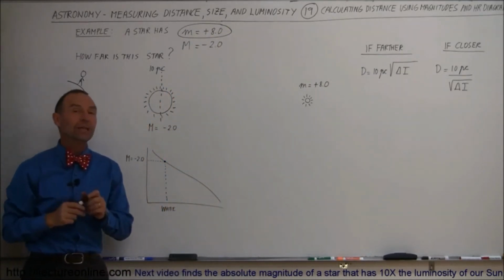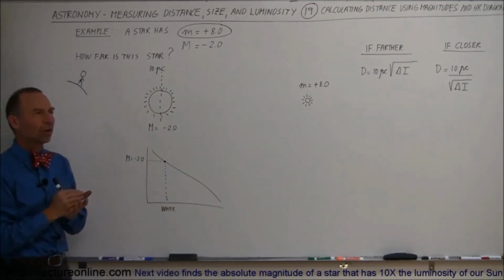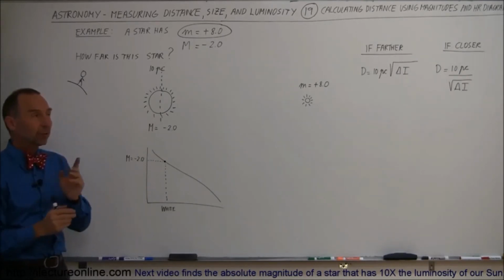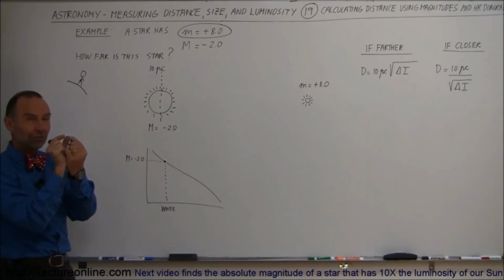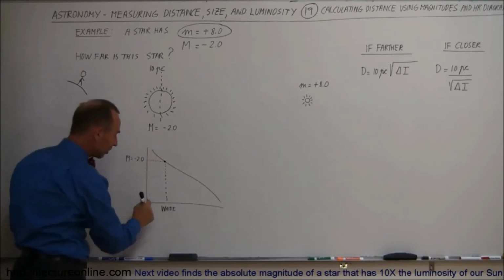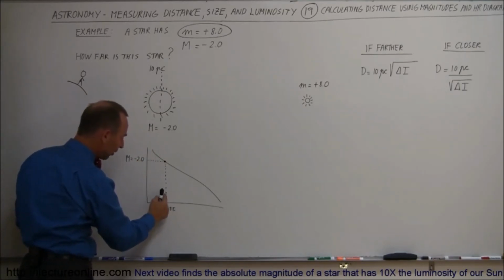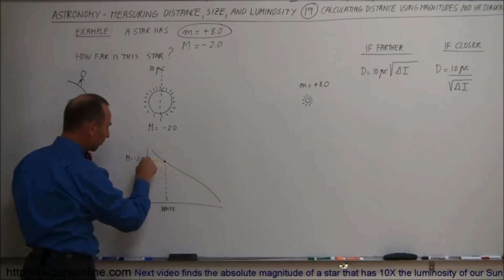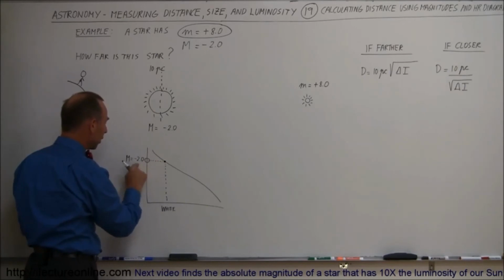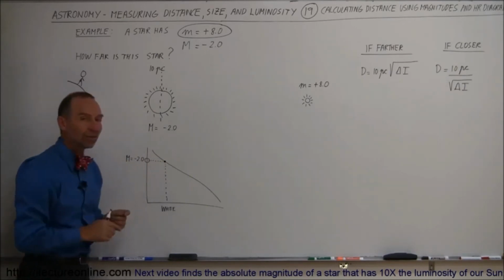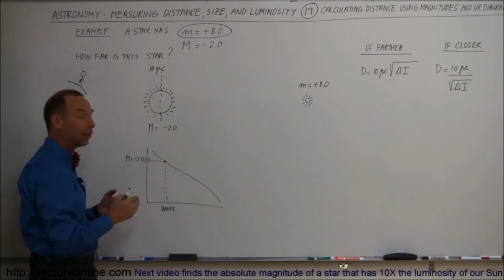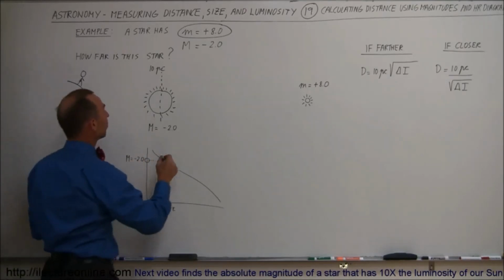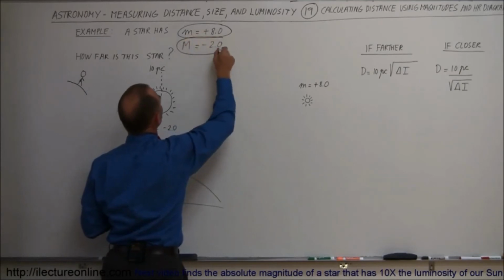Now, the second part is we need to find the absolute brightness of the star. So how do we do that? That's why we need the HR diagram, because we look at the color of the star, we measure it very, very precisely. We come down to the HR diagram, we find the color of the star, we come up until we reach the main sequence, then we go to the left side and we read off on our scale what the absolute magnitude is. Simply by knowing the color and by knowing it's a main sequence star, we can find the absolute magnitude, and so now the absolute magnitude is also known.